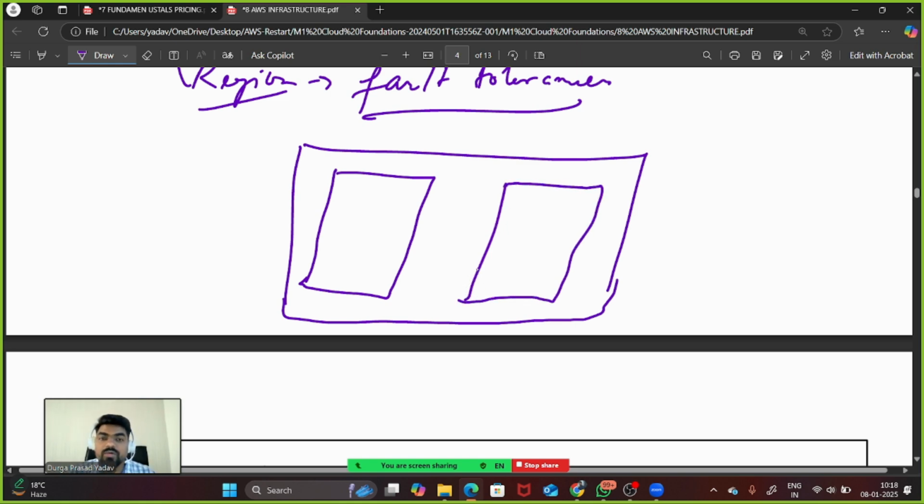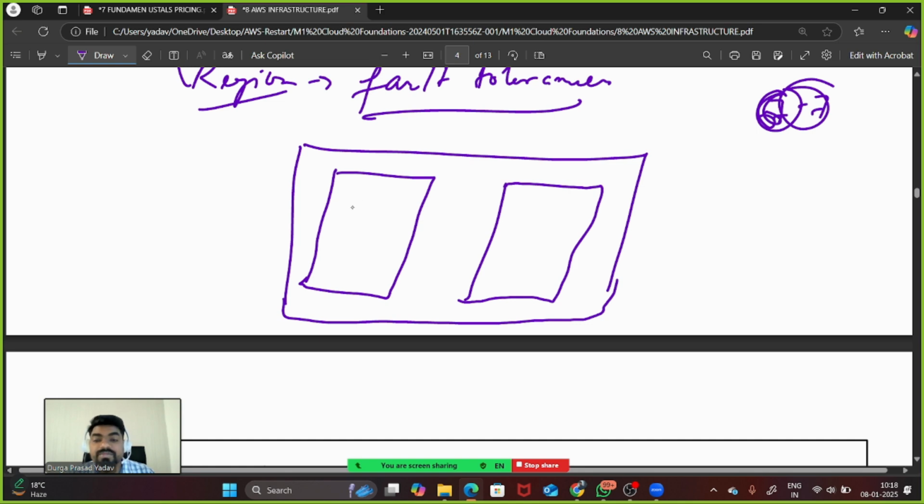Maximum there is no fixed count, but you can get nearly 6 or 7 in a few regions, not in all. But in almost all regions, you will get two or more availability zones.